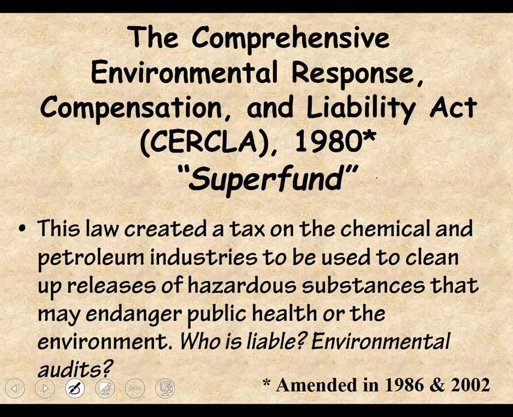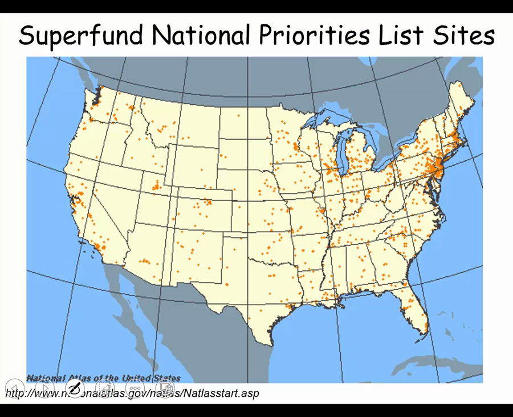basically it created a tax on big companies that says, okay, a lot of times we don't know who's liable, or the people that are liable can't afford to clean it up. And so everybody's going to get together, put together a general fund, and we're going to use that money to remediate these Superfund sites. And there's a lot of them. They're especially abundant in the Northeast, but we've got a lot of them in Texas and scattered around as well. These are very expensive areas to remediate, and they are highly polluted. And they basically are so polluted they cannot be used for anything else.